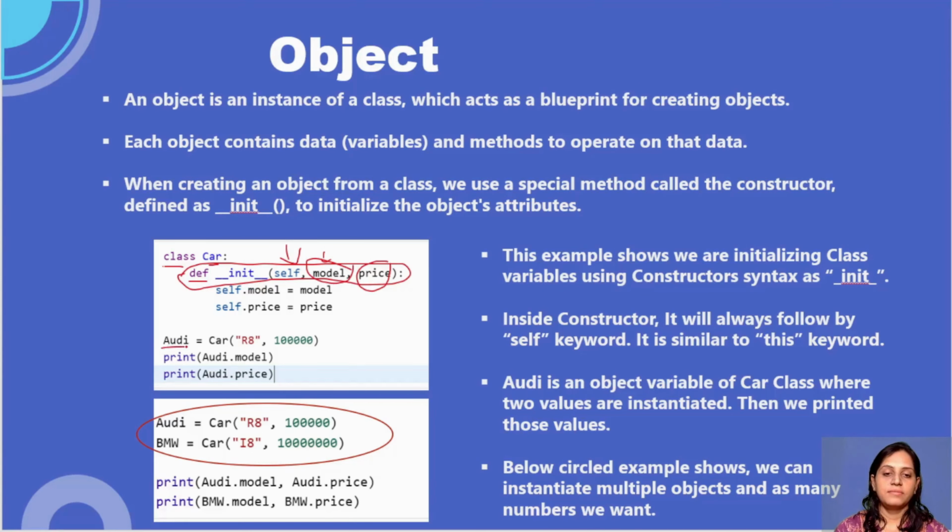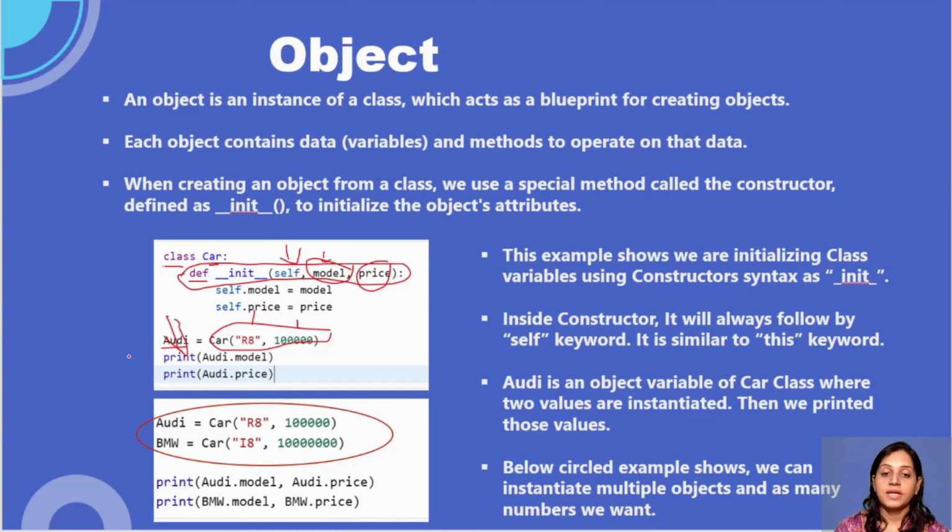Then we have what we have done. We have created an object. So this is how we are creating an object. Then this is how we are instantiating an object. Why have we put two values here, guys? Because we have two variables that we have declared here, or passed here as arguments, correct? So model and price. Here we have inserted a model and here we have inserted the price.